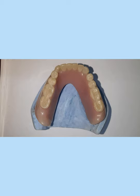Now whenever we are fabricating a complete denture, we should ensure that the tissues we have are in a good condition. At the same time, if possible, we should survey the cast, and whenever you identify a potential problem which can result in unstable dentures or may compromise the support or retention of the prosthesis, then you should go for some kind of non-surgical or surgical procedures. Non-surgical and surgical procedures come under mouth preparation in complete denture patients.